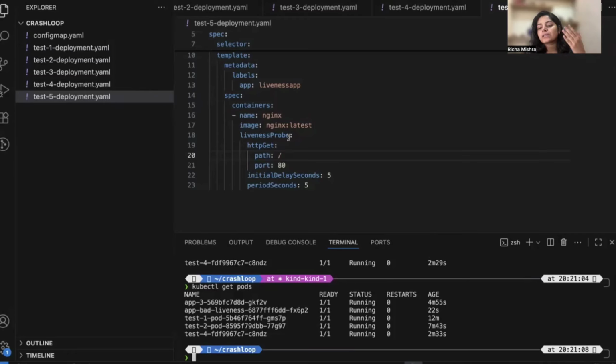These YAMLs were very simple, and we were easily able to find out the issue. Whenever any such error occurs, we have to describe the pod, check the logs, and check the events. We'll scroll up when we describe the pod, see what reason it is showing, and then cross check our YAML files.